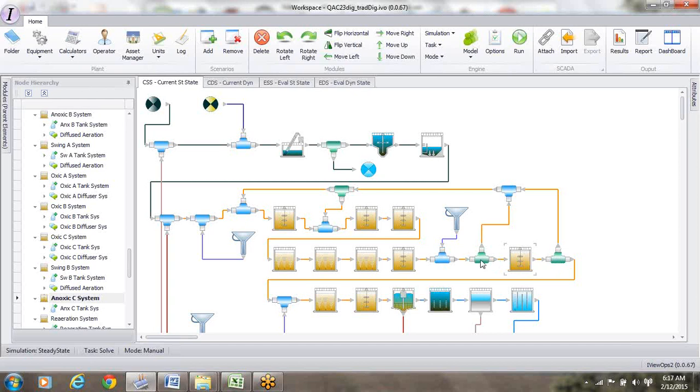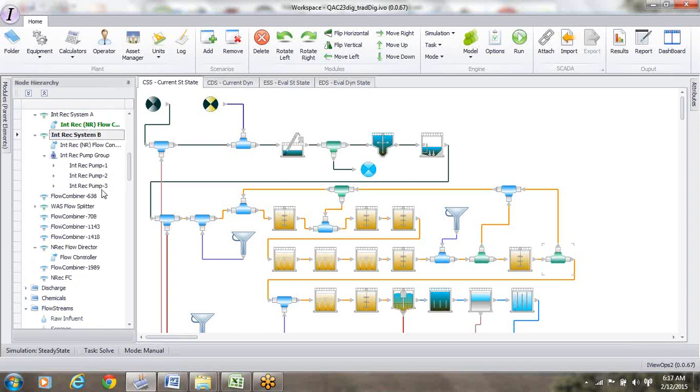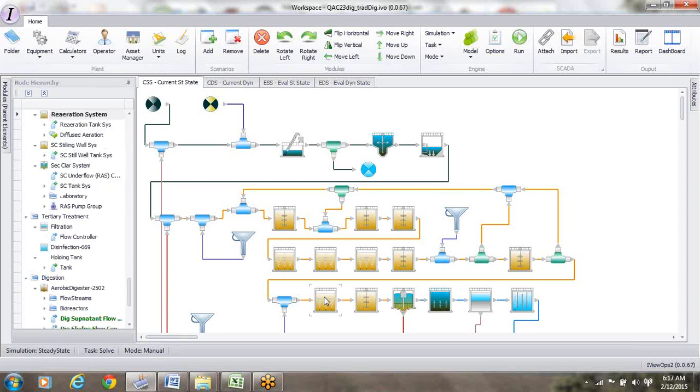So we have split the actual nitrate recycle based on how the real hydraulics work to come from 2 locations out through this pumping system back here, and the nitrate recycle pumps are set within this internal recycle system. As you can see, there's a nitrate recycle pump group, and you have the pump set up here for each of the basins. Okay. Then you have a reaeration zone over here, which is a small reaeration zone.